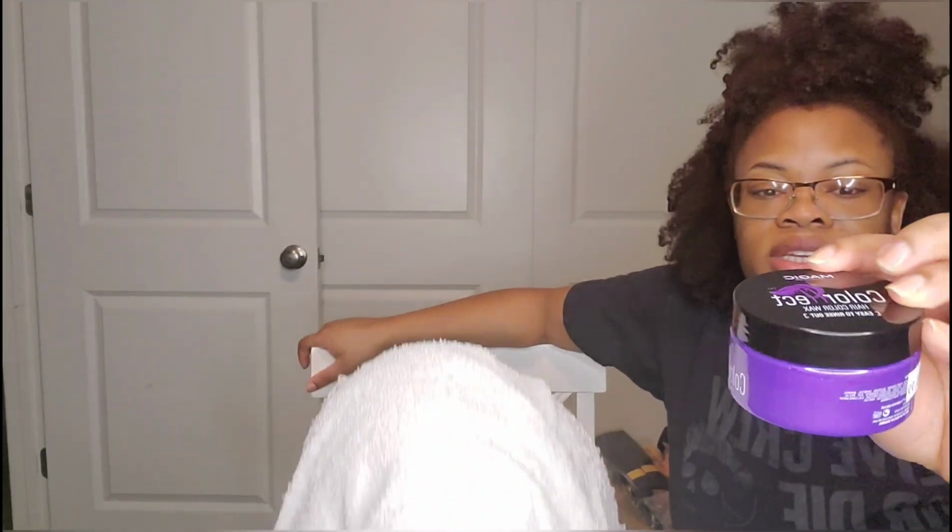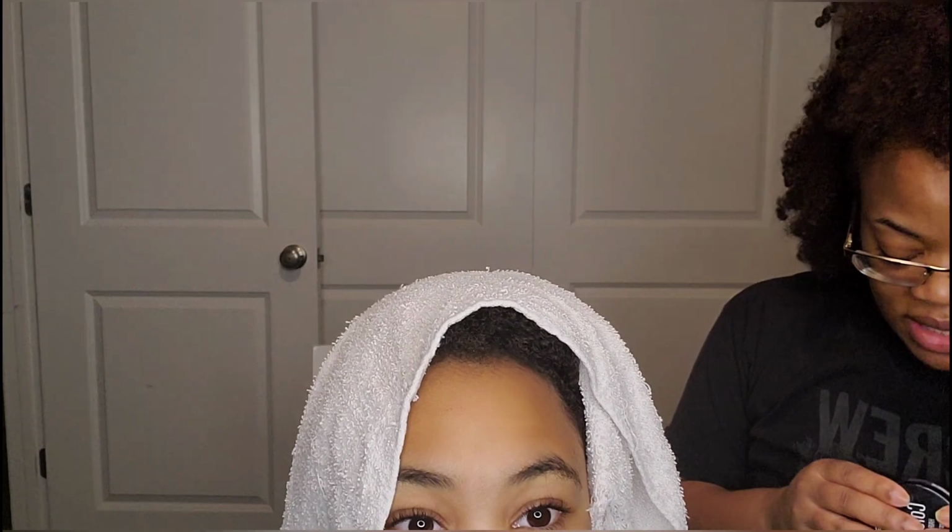By Magic Collection. It comes in this jar. She chose the color purple. Got it from a local beauty supply store. It was $6.99 each.